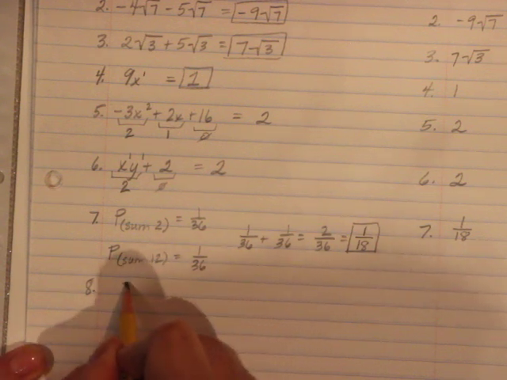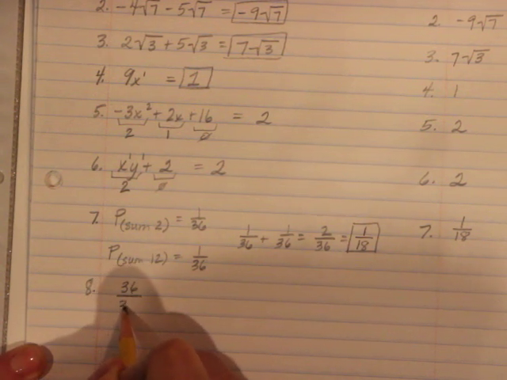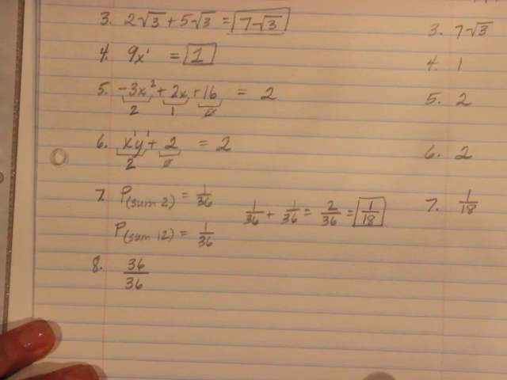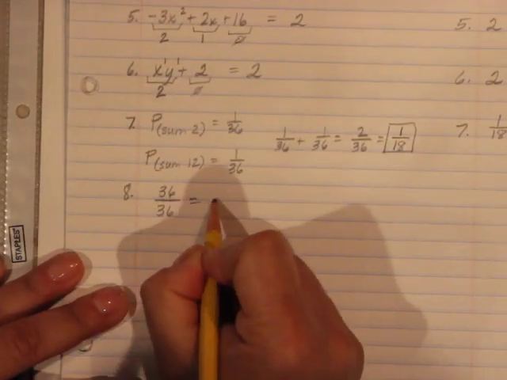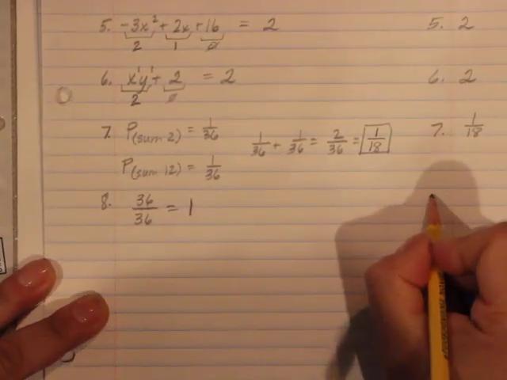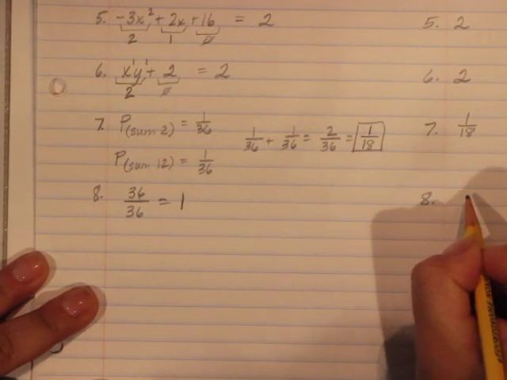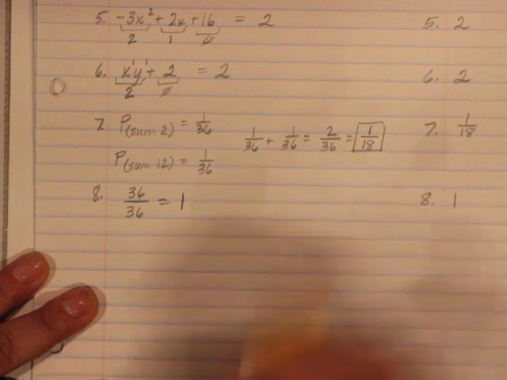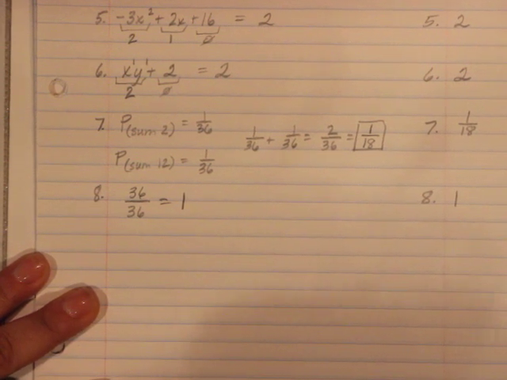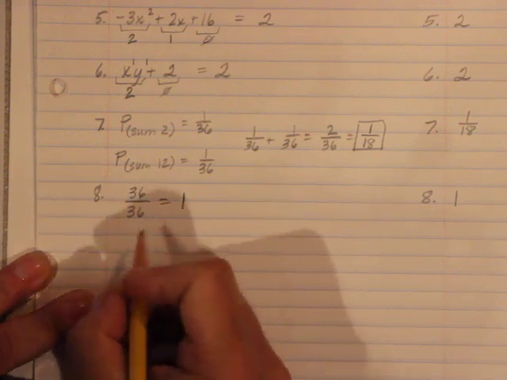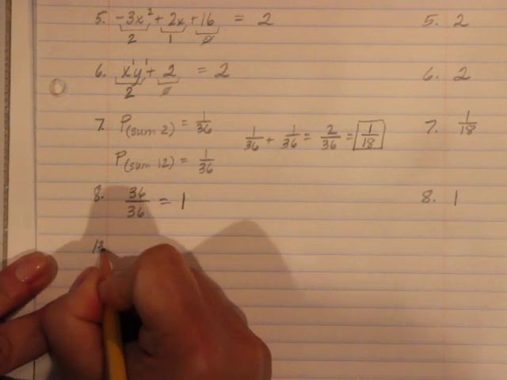Greater than 1. So I have a 36 in 36 chance of rolling something greater than 1. When I reduce that down, I get 1. The probability of rolling a sum greater than 1 is a full 1, a 100% chance is what that's saying. Okay? All right, let's go on now to number 13.